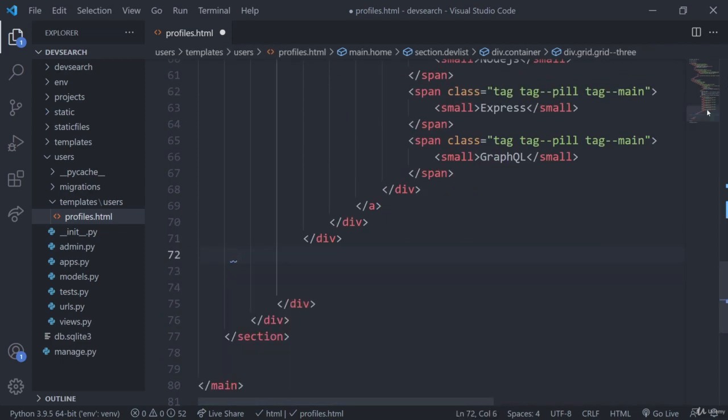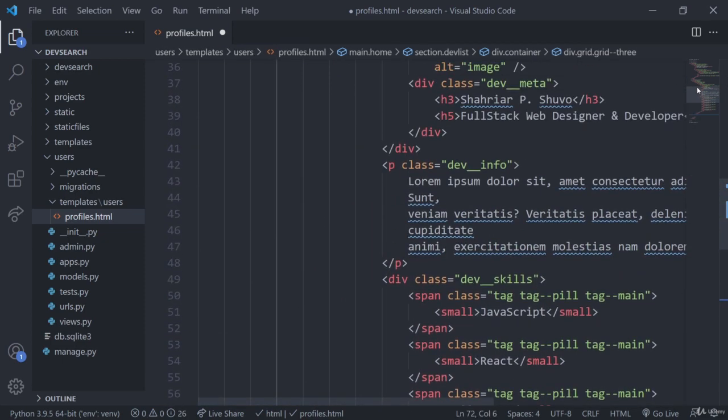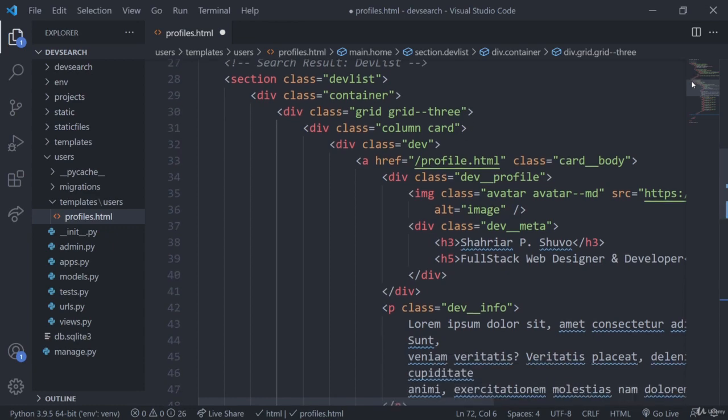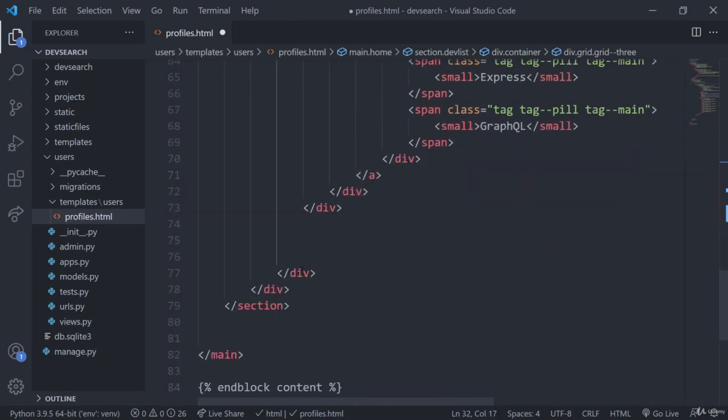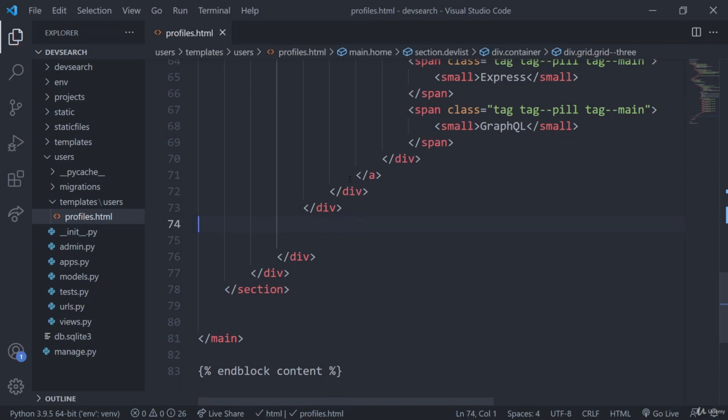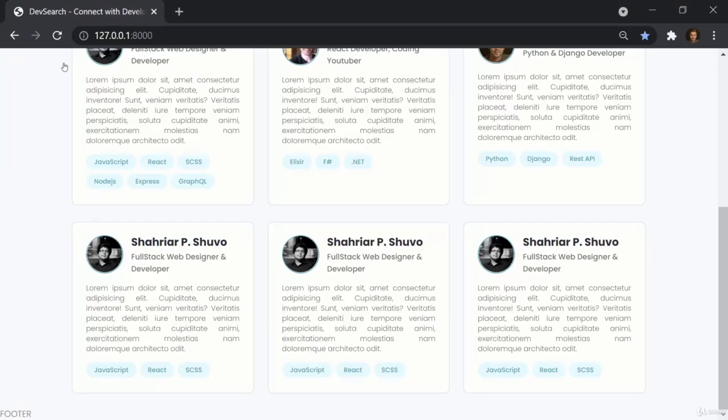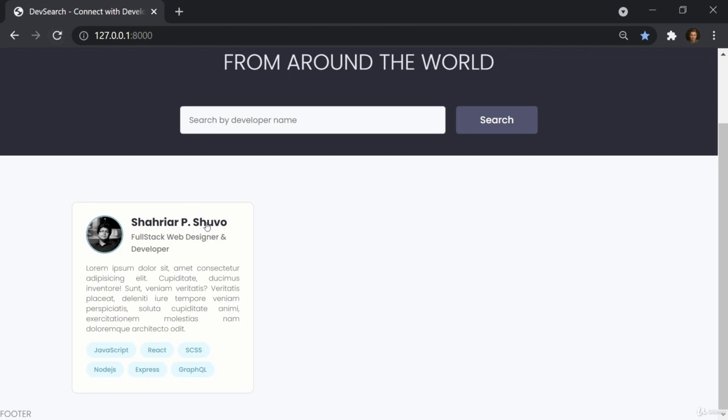So let's get rid of that and let's see. It looks like that was the last card. So here we go, we have one column. I'm going to create some space here, and let's go ahead and save that and take a look at our template. If I refresh that, there we go. That's what we wanted. So we just have that one.